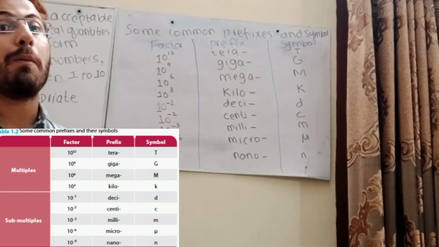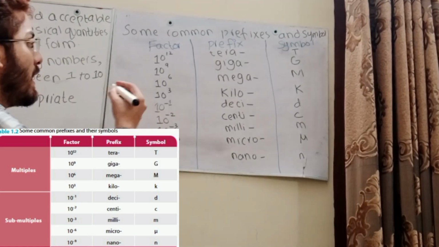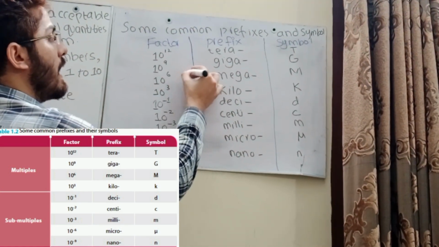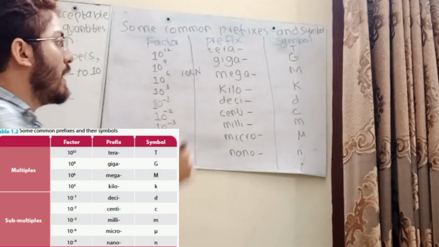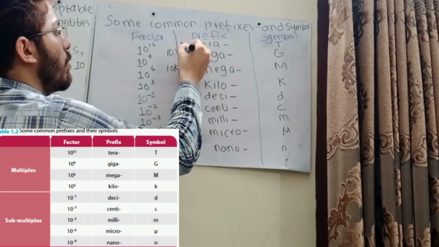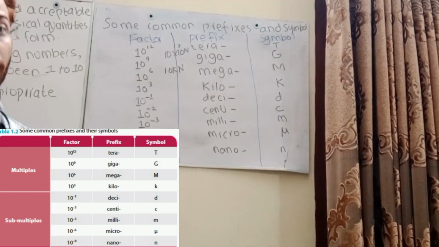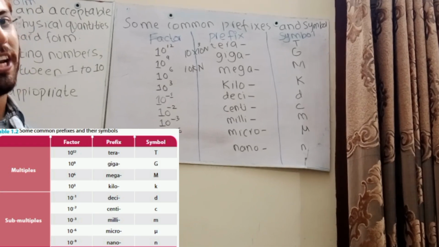Then we have 10 to the power 3, kilo, which stands for capital K. So definitely the examiner will give you around 10 kilonewton. If you know the prefix, you will open this as 10 exponential 3 newton. Got it? Because if students are unknown about this, it will definitely take time.